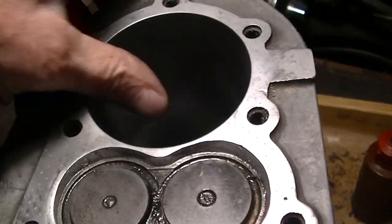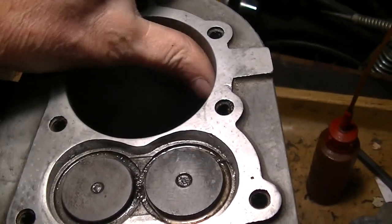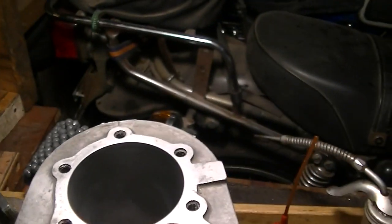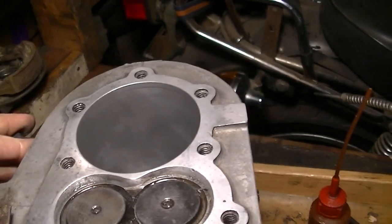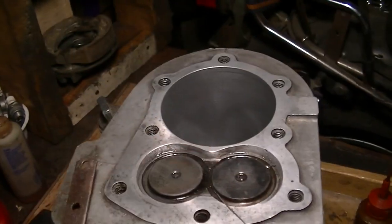Yeah, I think this one cleaned up nice. It's kind of hard to see. I can't clean it out too well with a rag. It's really going to take some gasoline or something to splash around to get it clean. And it's really cold outside, so I don't want to do it outside today. But I would say this is the block to go with.